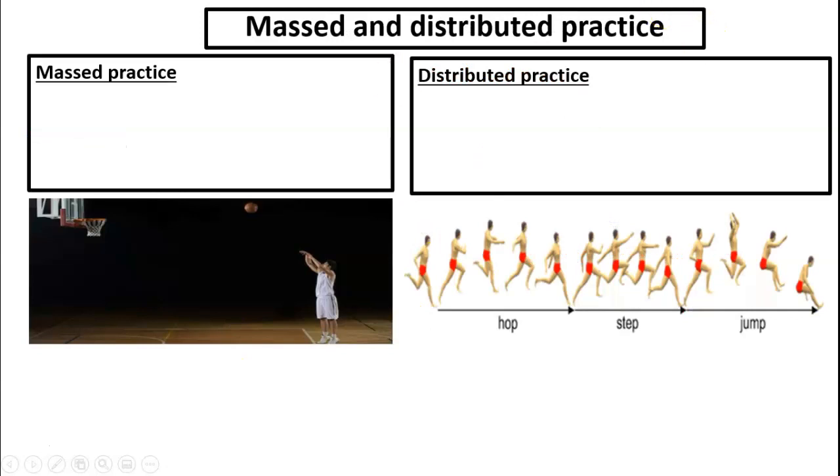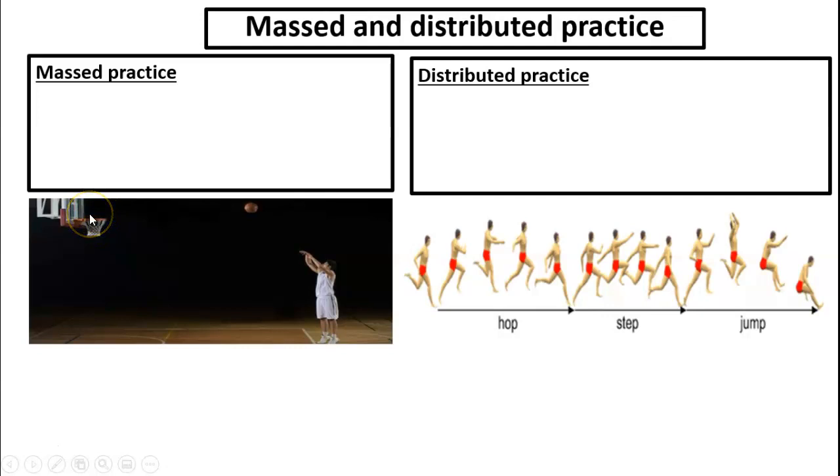Okay, so we've got massed practice. So massed practice then, to start us off, what is it? If I just show you here, and you could just listen for a second. If this is a basketball player doing a free throw, sometimes called a set shot if it wasn't in the specific setup, but we'll call it a free throw at this point. So a free throw in basketball then, as it's coming from here. Now this is going to be shot and it's going to go hopefully into there.